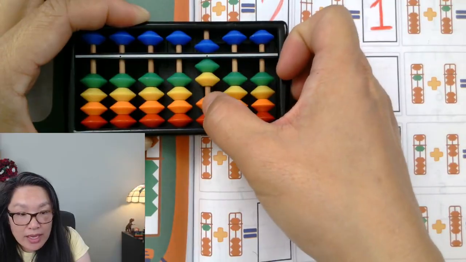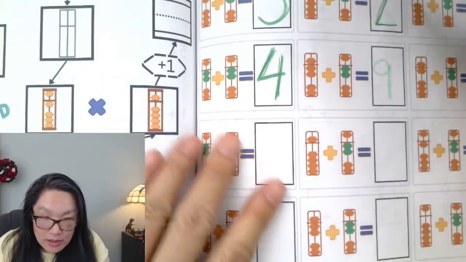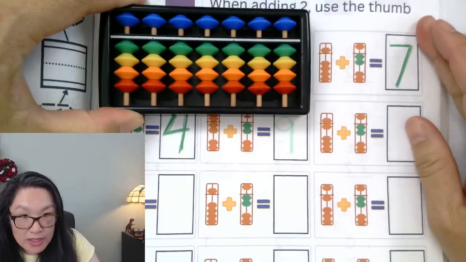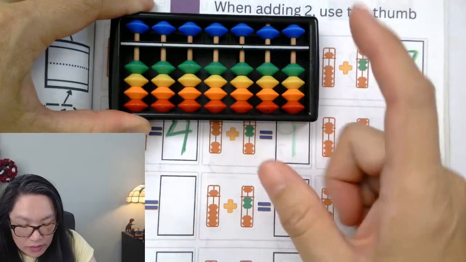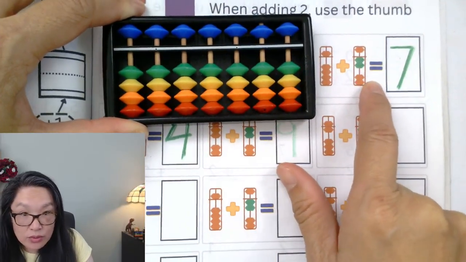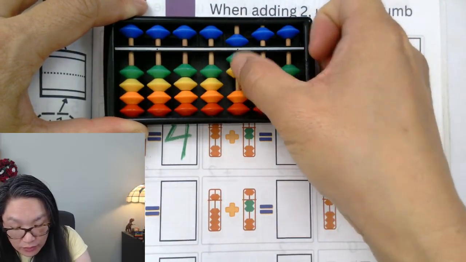So what we're doing now is we are learning how to move the beads. The reason why is because we want to see it. It's not very often we see how to move our beads. So that's how we start. We start with understanding how to move the beads. And notice it's very similar to when we count. We have our 5 and then we have our 2. So we have 1, 2, and we move them up with that.